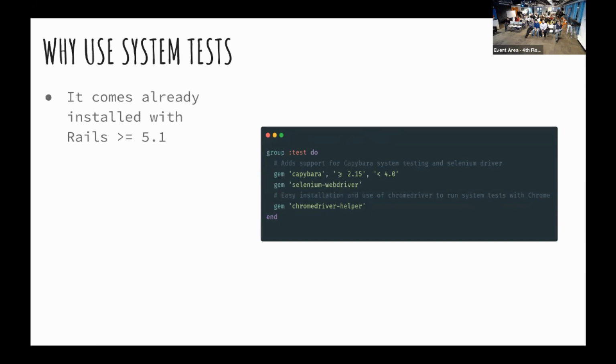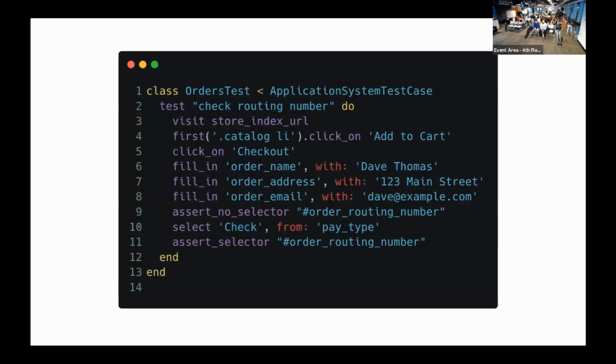And you can see that it comes already with some configurations. Another reason is that it's just like writing a normal Capybara test. And for those who don't know, Capybara is a tool that allows you to test your application using a browser. So that's why system tests rely entirely on Capybara.